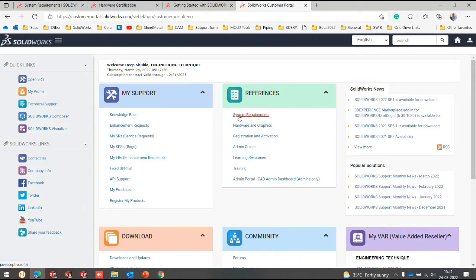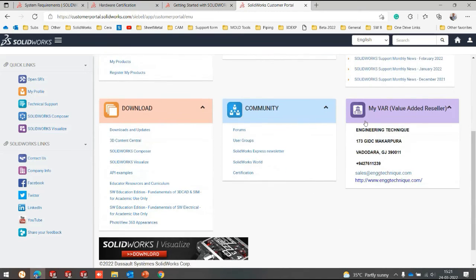Then you can also check the system requirements, which I showed you first, here. If you are an admin, you can directly use the CAD admin dashboard through your customer portal. Here you will also get information about your value added reseller, your local technical support. You can directly find it from here.